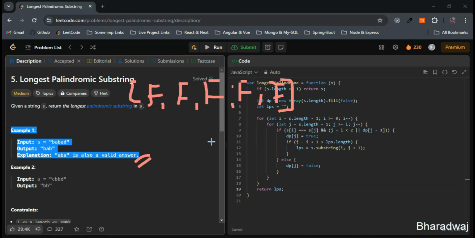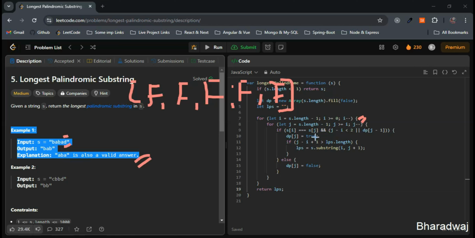Second step, the outer loop. This one we'll be considering I, right? So the outer loop will start from the end of the string. We can see here we are starting from the end of the string, reversing, from the D here. This starts from the end of the string and moves to the beginning, from index 4 to 0. We are considering from D to B completely, right?